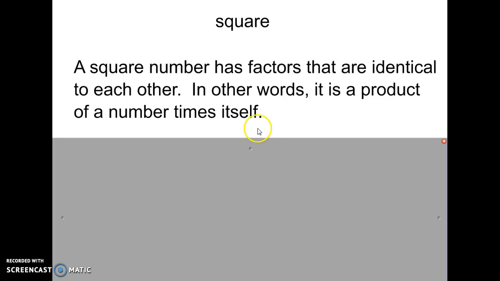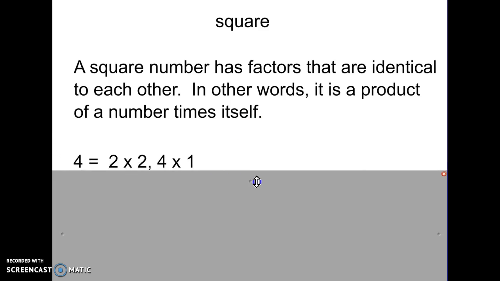So, you still might not know what that means, so I'm going to give you some examples. 4. 4 would be an example of a square number because 2 times 2, so those two identical numbers, those factors, together, gives you 4, right?